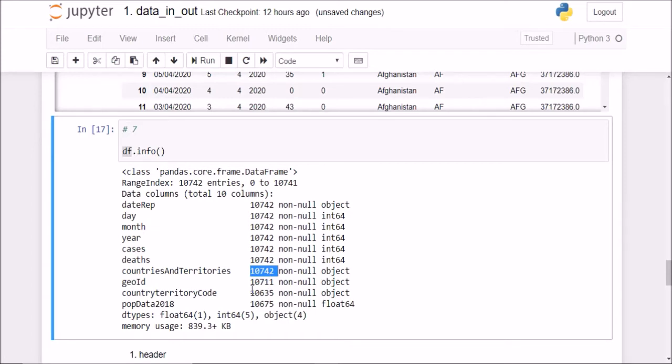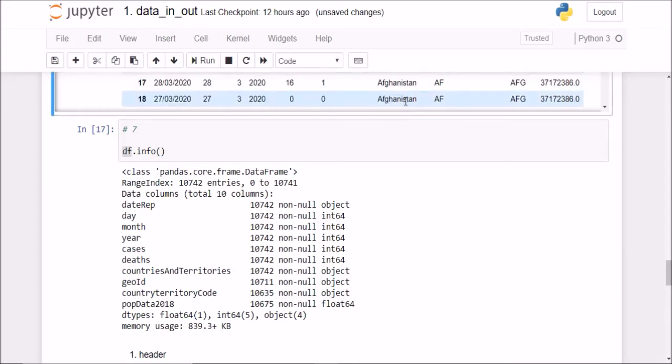and we will see how to impute and how to check for those missing values in a later lecture. Now, what we can see here is that this date rep column is an object. It is not a time series object basically, because day is an integer, month is an integer, countries and territories is an object because it is a string, hence it is taken as an object here.